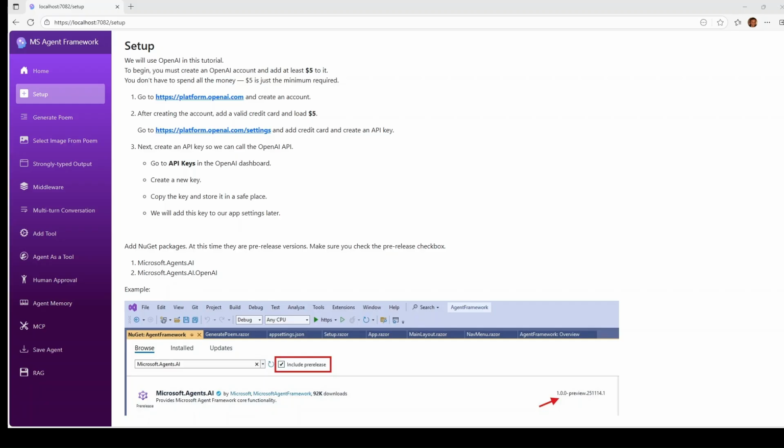So you don't have to do anything if you already cloned my project from the GitHub repository. It should be included right there. With that, let's go to the OpenAI dashboard to see how we can get the API key.